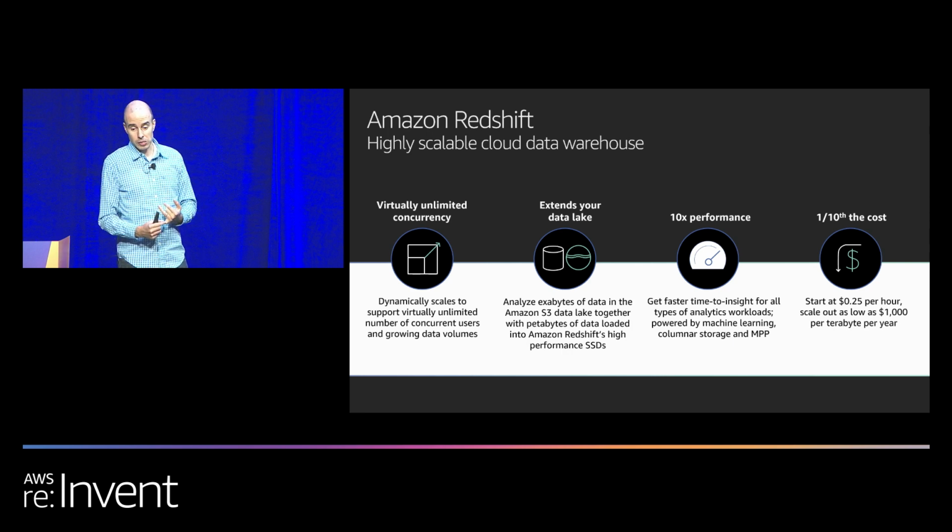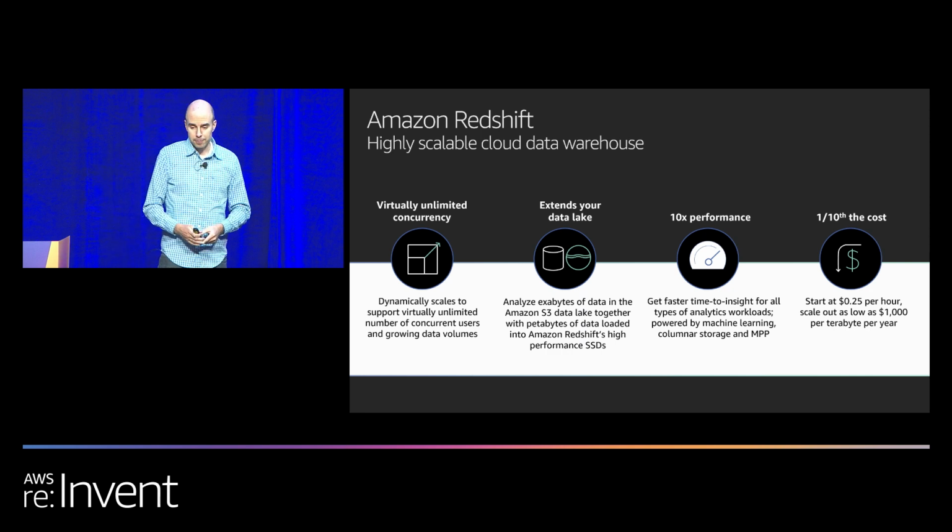Fast, right? I said it was 10 times the performance. Essentially, we're using machine learning to adapt to the analytical workloads as required, and we optimize the cluster to provide the fastest query performance as things are being processed, using parallel processing to give you very quick results. Unlimited scale. Look, Redshift, in essence, can scale up and scale down in minutes. We can expand compute power automatically. We can expand disk. It just basically takes the human factor out of the equation to be able to respond in a quick and scalable manner.